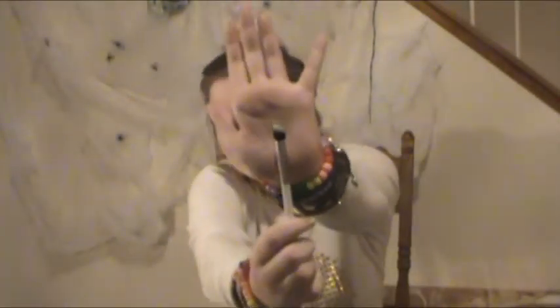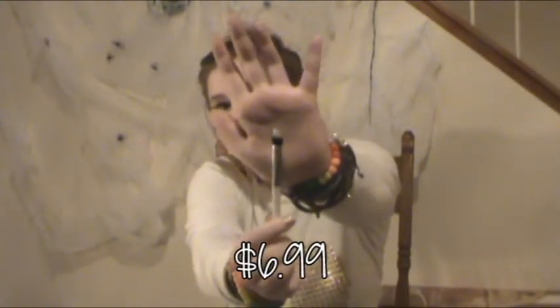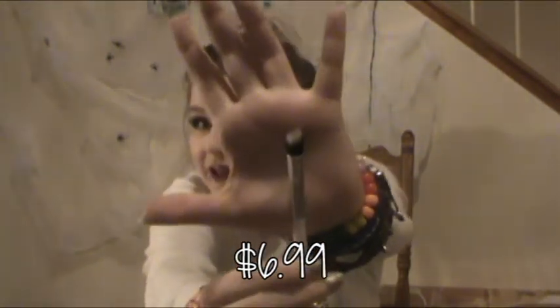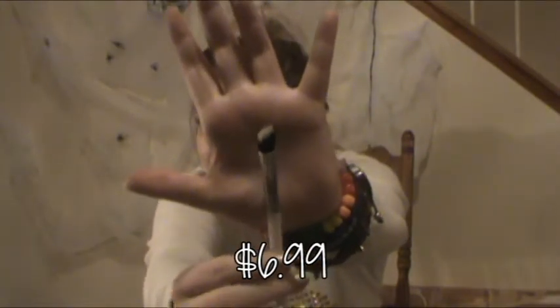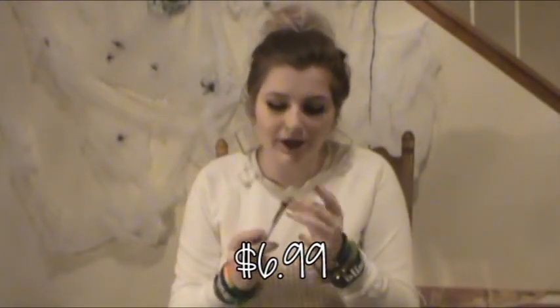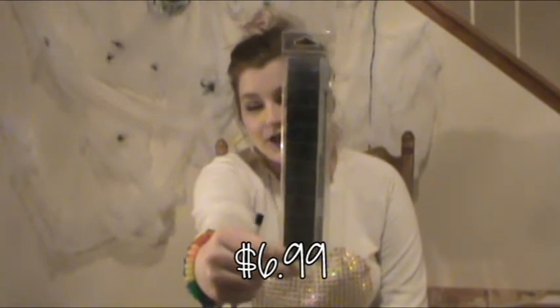We're getting there. The last place I went to was Target. The first thing I got, which I'm super excited about, is this new brush from Sonia Kashuk. It is called the Duo Fiber Crease Brush, but I bought it with no intention of using this in my crease. I actually bought this to blend out my concealer, and I used it today, so it's a tiny bit discolored, but I really liked the finish I got, and it comes in a package like this, and it was hanging up on the wall.